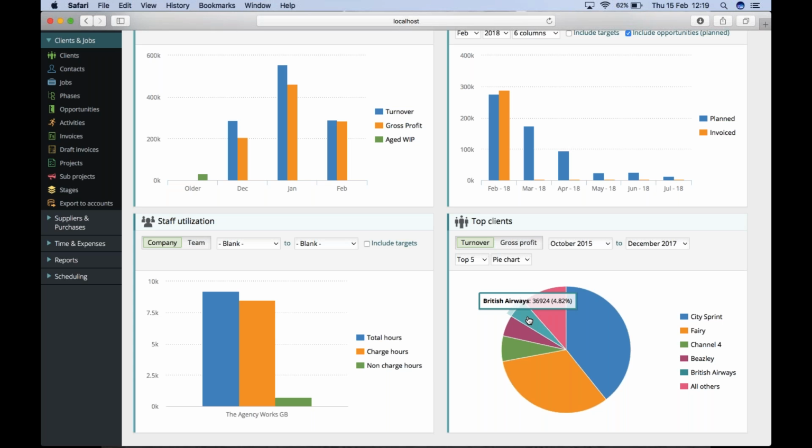Things like utilization as well. That's another thing that I mentioned in the business health area. So this has given us a nice summary on the chargeable and non-chargeable hours. Another thing to do is obviously ensure that these chargeable hours are actually being billed, and they're not hours that have just been over-serviced, going back to the point that I've just mentioned.